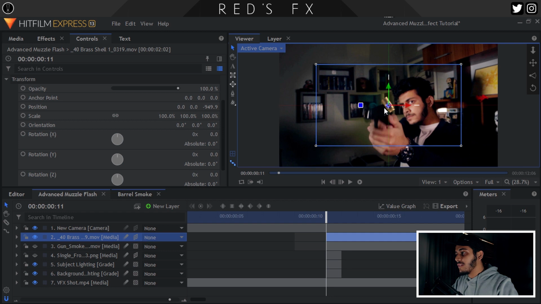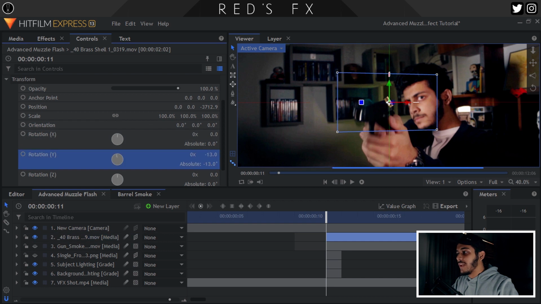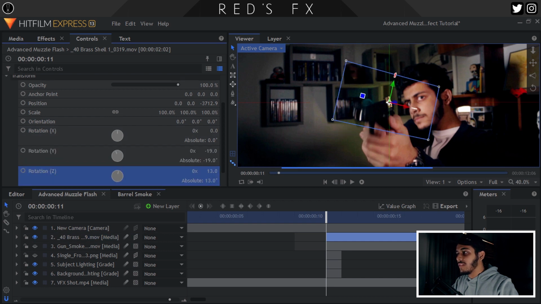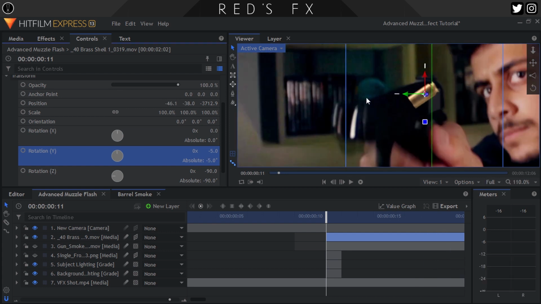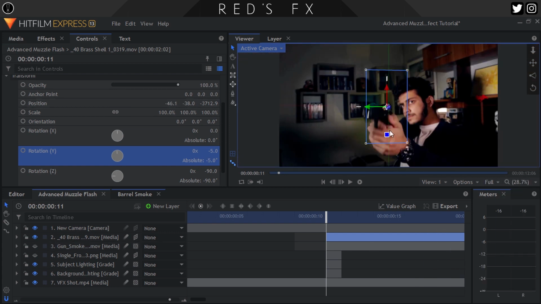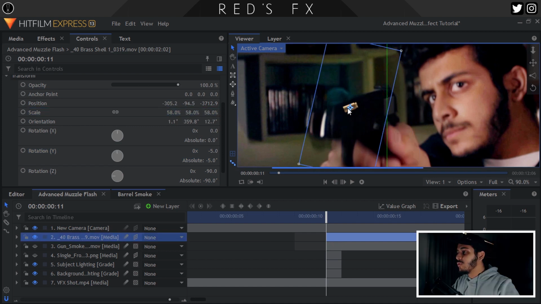So I can push it back in Z space, and I can also affect the rotation of the asset, so I can turn it a bit so that it looks like it's coming out of the gun barrel. What I would imagine is that it's moving out of this section here. So let's add it over there.